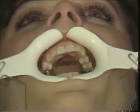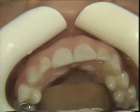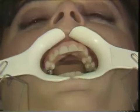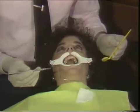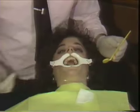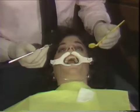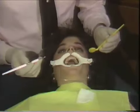And then it's the sandwiching of that layer of paste between the two layers of primer that gives us the polymerization. Now in the placement of the brackets, I have found that the most convenient and efficient way of carrying out this procedure is to have in my hand, on the upper arch anyway, a mirror and what is in fact a gold foil knife, which is perfectly adapted to the placement of a bracket on a tooth. Now Liz will then place the one-step adhesive on the bracket and then place the bracket approximately in position on the tooth.